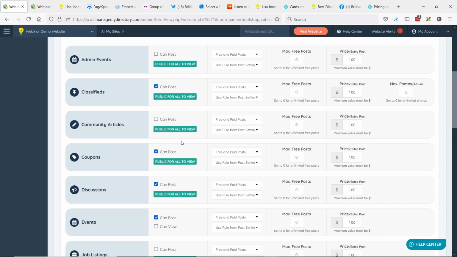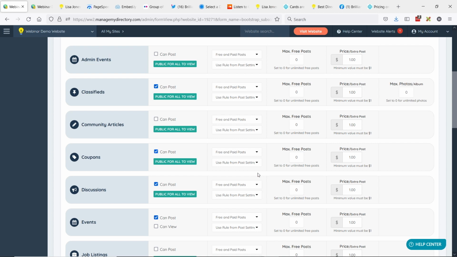It makes the site too busy and you're probably going to have a lot of empty pages unless you have lots of content. But let's say your site has videos, events, and coupons. Maybe the higher tiered plan can post all of them, and the lower tiered plan, well, they can't post any of those. They could just have a profile. So this is where you can choose the can post.